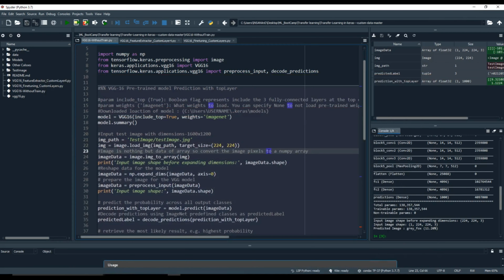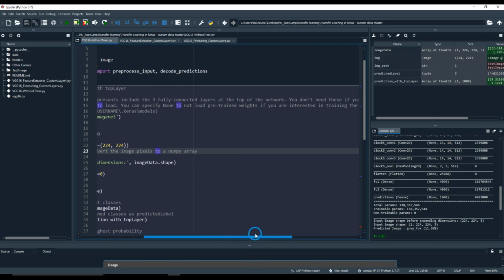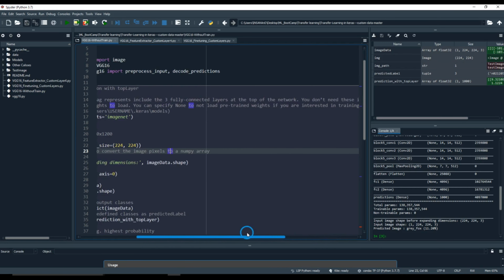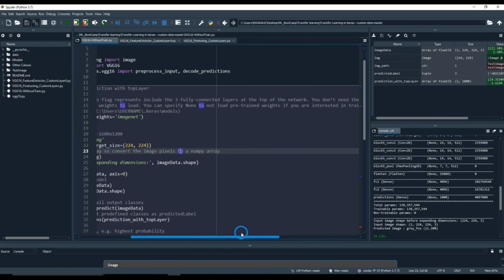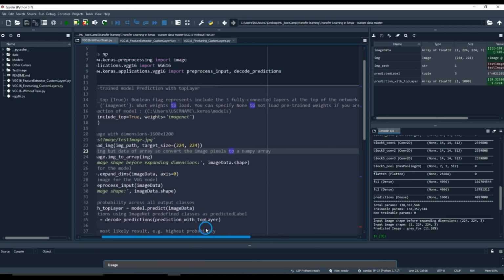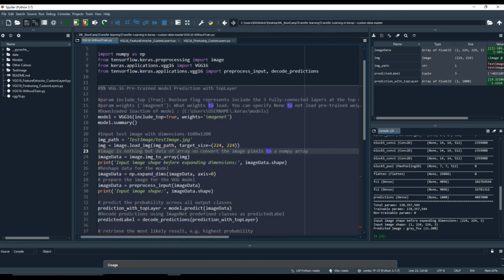This boolean flag represents whether to include all the fully connected layers at the top of the network. You don't need this if you are fitting the model on your own problem. So basically, it represents a boolean flag whether to include the three fully connected layers at the top of the network or not. In my case, I would be marking that as true.